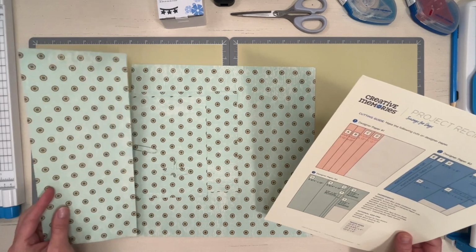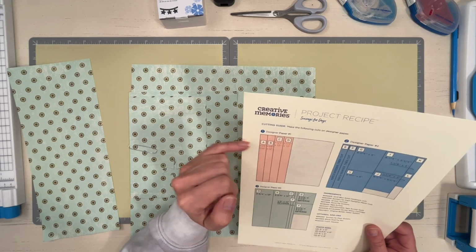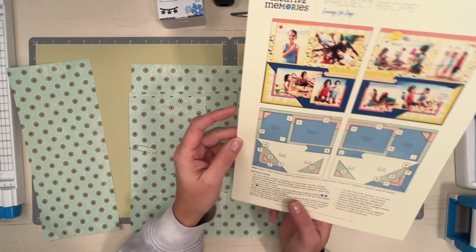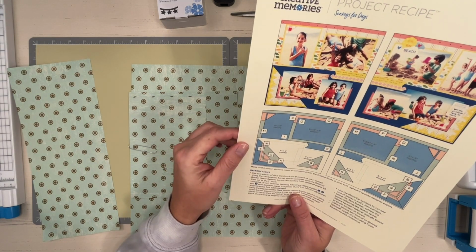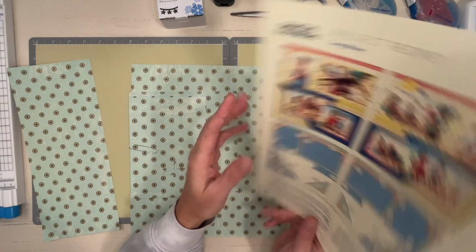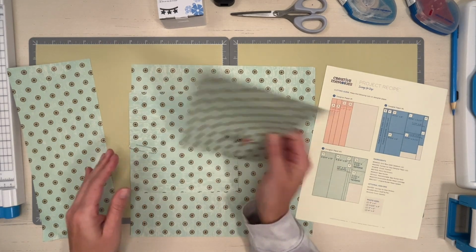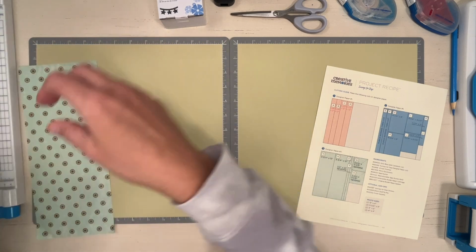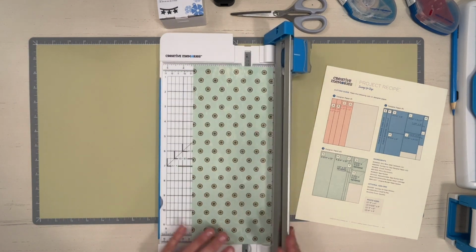But I could do, because this other one that I have wants it to be 1 1/4 by 12, but then you're going to cut it in half for over here. It looks like you cut it in half, not just folding it. So you really need 1 1/4 by 6. I think I could probably use these for those. So I'm going to start with the 1.5 by 12. I need 2 1.5 by 12s.